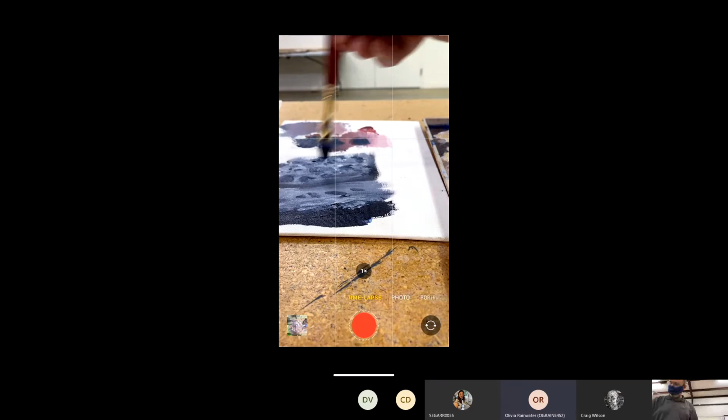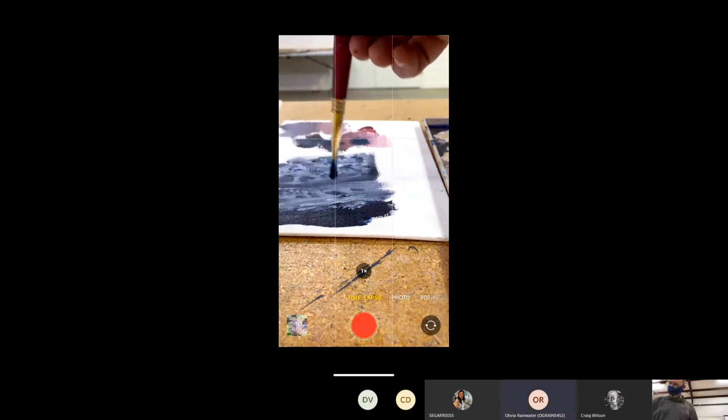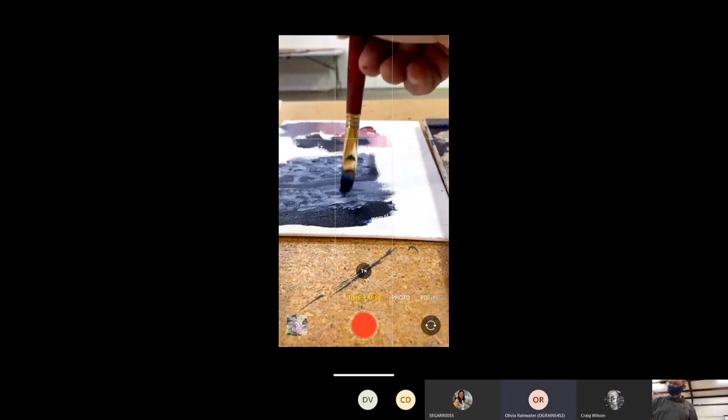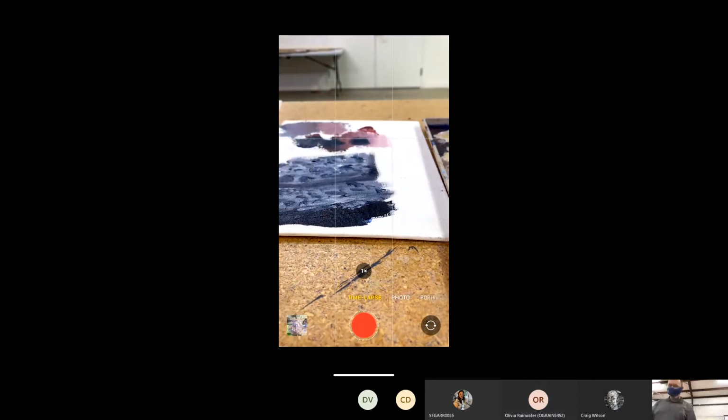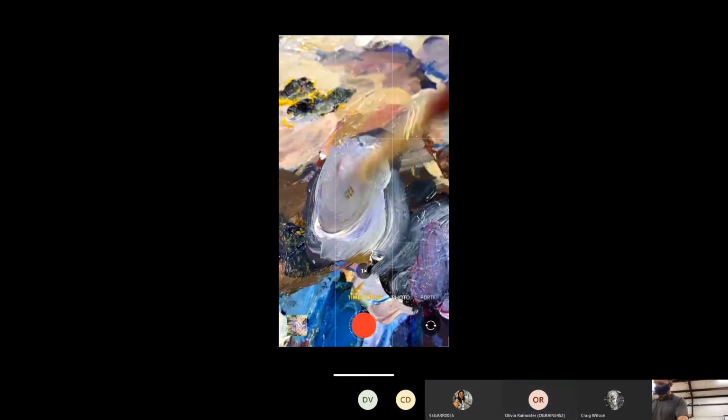So what I'm doing is kind of undertoning. It's all the shadows in between the little crevices that I'm creating. Does that make sense? So that's step one. Step two is to come back to that same middle gray tone. So I'm going to mix up some more. Little violet.